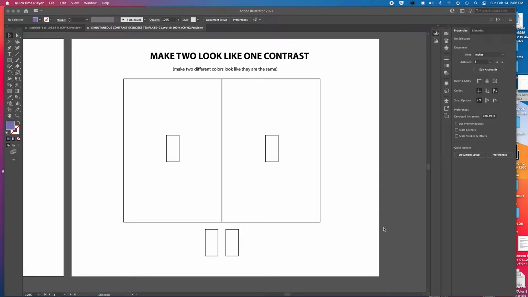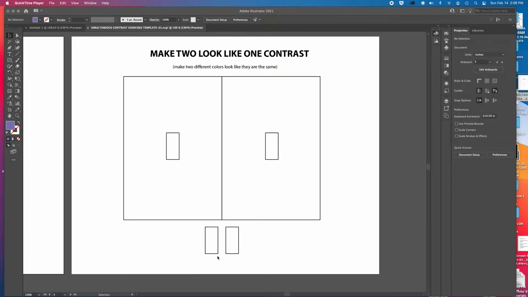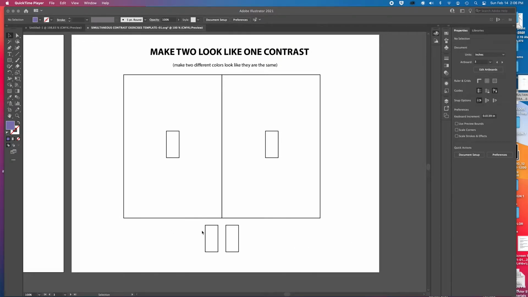Okay, we are back for our last simultaneous contrast exercise. And this is a tricky one, but I think it can be very fun, especially once you get the hang of how all these contrasts work, and you're really thinking about the law of addition and the law of subtraction, and you're starting to get a handle on that. To start out with, you want enough of a difference here.